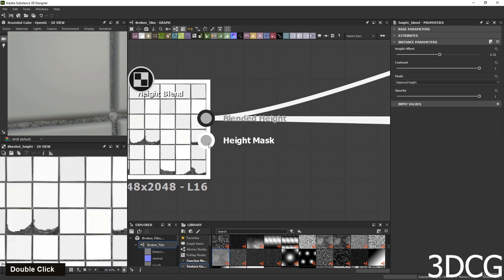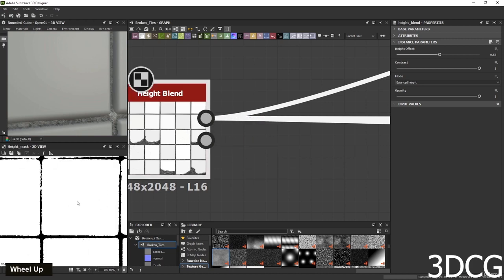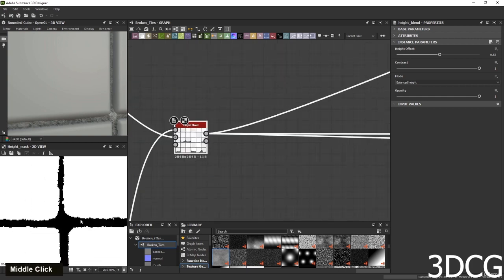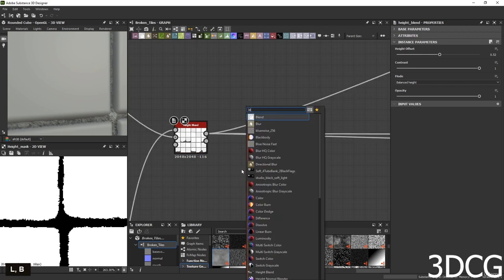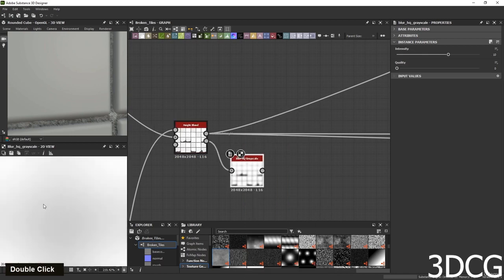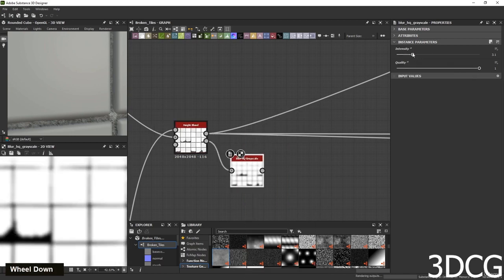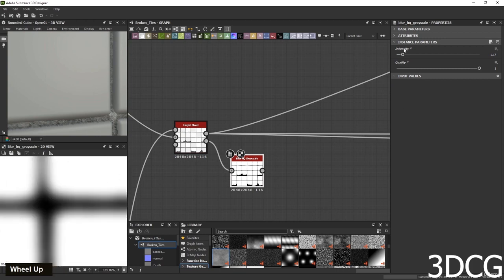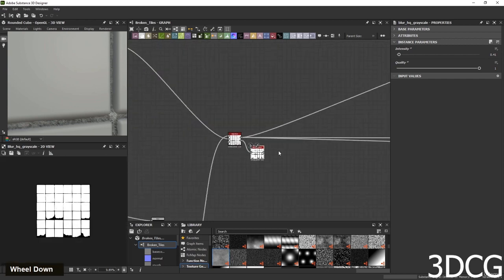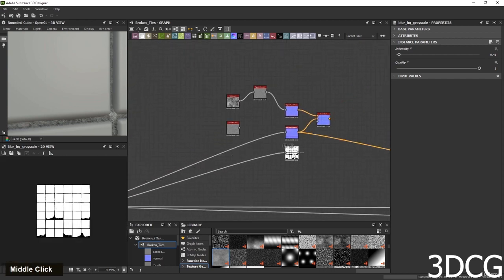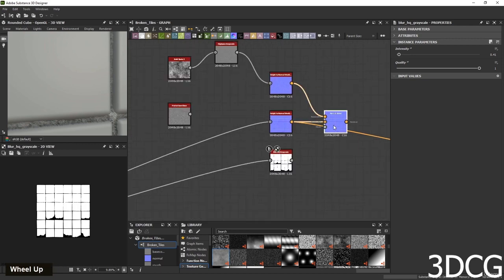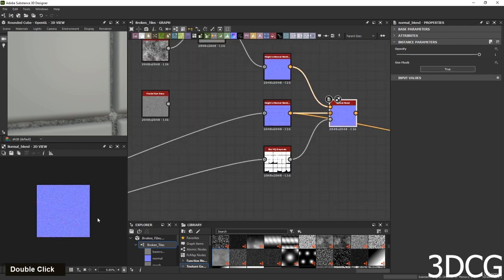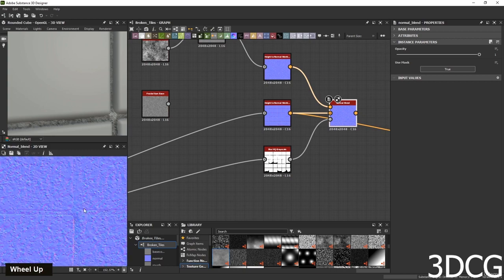This is a mask after blending, so we need to add the surface to this mask output, but it's a little bit harsh at the edge, so let's add a blur HQ grayscale, soften that, quality all the way up, and let me zoom really close, intensity a little bit. All right, that's our mask. So let's put that here, connect that to mask input, and as you can see, combining all together.